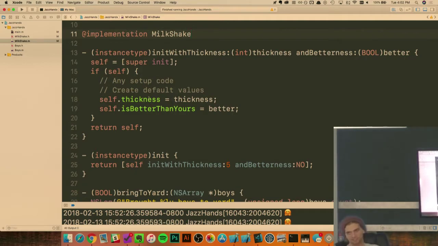Yes, the default, the designated initializer. If you're doing object-oriented programming correctly and your object has its single reason to exist, takes care of its one thing, you'll find that mostly you'll just have one designated initializer. I could create even more in here. You can create maybe a person object that has a name and an age, but another initializer that also sets a social security number. And you'll find that no matter what, you'll always end up with one designated initializer, even if you're passing in nil for a bunch of values.